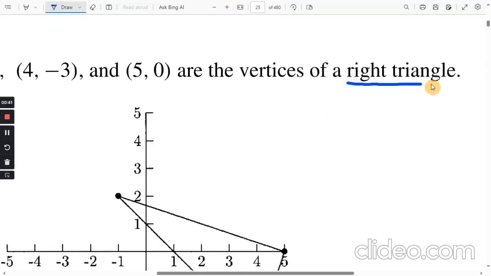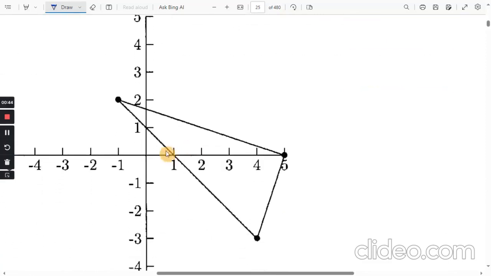Okay, so a right triangle has 1 right angle. We can see that this is definitely not the right angle, and this is probably not the right angle either. So the only one that potentially has the right angle is right here. All right. So I'm just drawing this in for now. I don't know if it's a right angle. That little box indicates it's a right angle. But anyhow, we want to find the slope of this line right here. I'll call that M1, and we want to find the slope of this line right here. I'll call that M2.